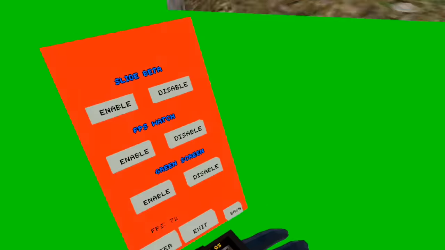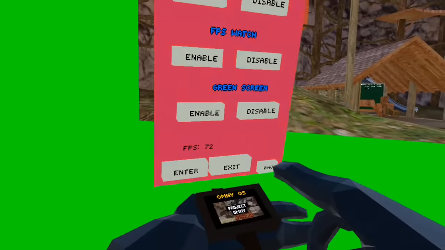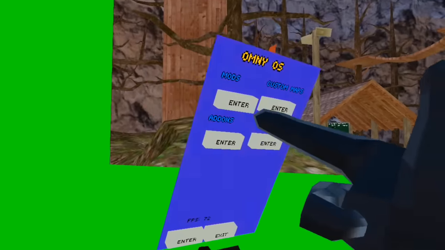It's green screen. So you can do green screen stuff, or blue screen or red screen, whatever you want. So you can change if your color is green, you can make it blue or something. And that's pretty cool. So those are just the add-ons, but it's the mods where it gets really cool.